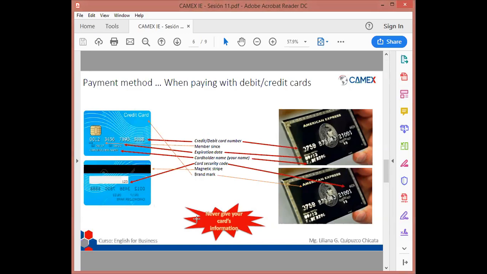Now, finally, remember to never let anyone take pictures of your credit card, because you are not giving the information verbally, but they are going to have it in an image. So never let anyone take a picture, and try not to send pictures of your credit card. If you need to give the information of your credit card to your spouse or your kids or someone that you trust in order for them to buy something online, try to call and give the information via a phone call. So that is very important.